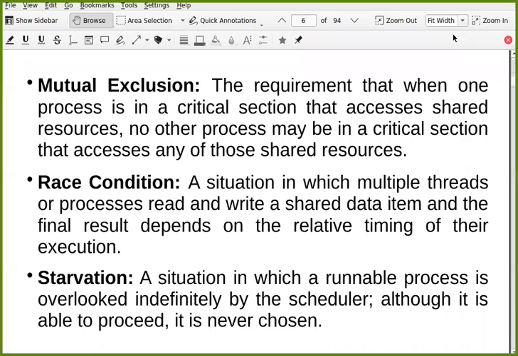Again, when I say race condition, you need to understand one thing. It does not mean that two processes cannot change the same variable, but they need to change that variable in an appropriate manner.